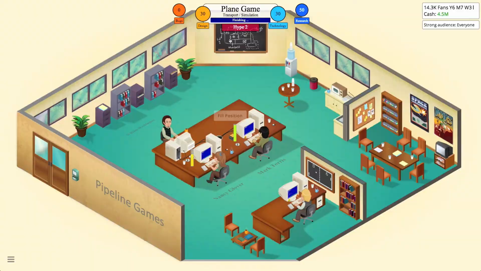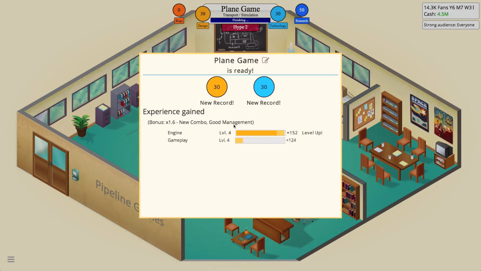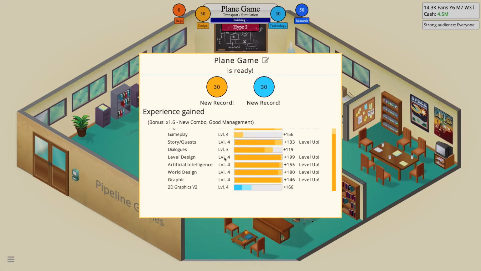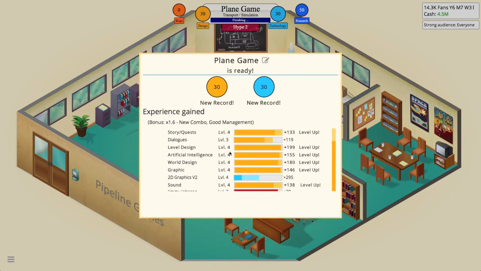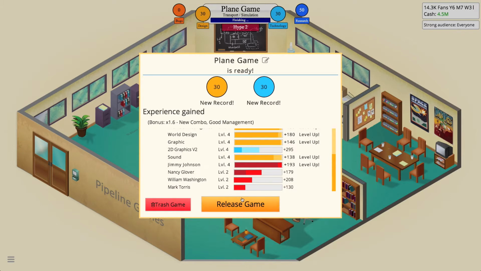Let's finish that game. 30. I think that's new for each. Fantastic. A new combo. Good management. That's a new bonus for us. So we're going to start leveling up. This will hopefully be a good game, and we need to start unlocking the marketing so we can maybe bring out more potential of the games that we're developing, which we'll have to do on next week's episode.